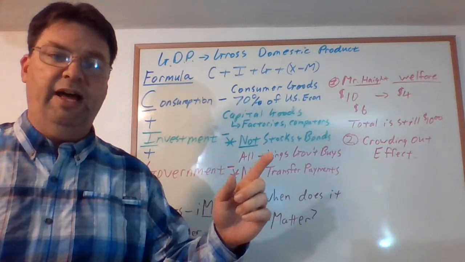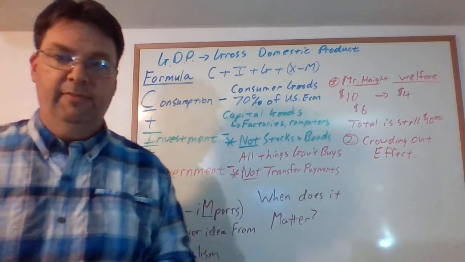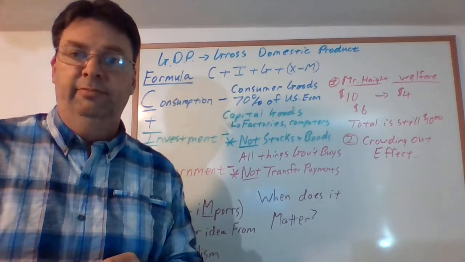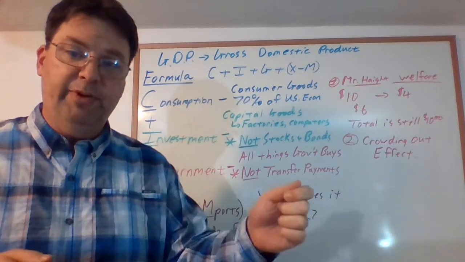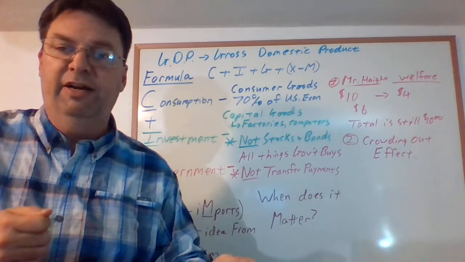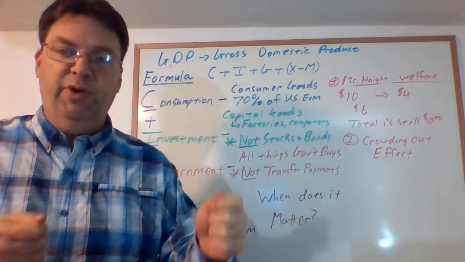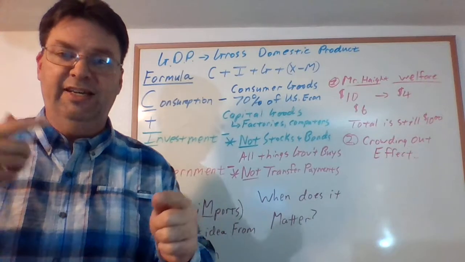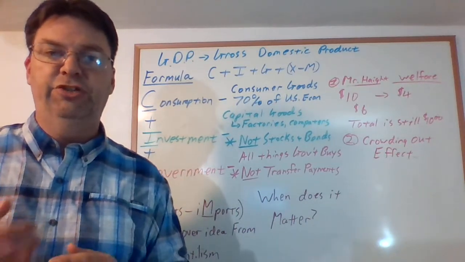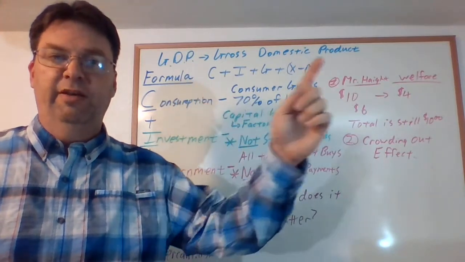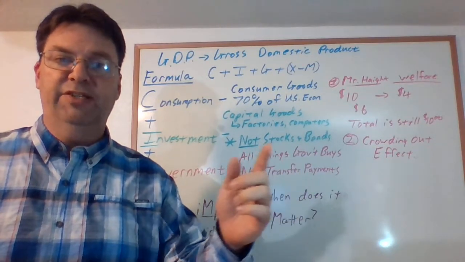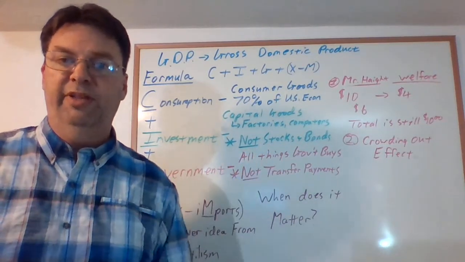Because what does a stock produce? I mean, it is a piece of paper that says you own part of a company. And then I'll trade my piece of paper to someone else for a higher price if they think they want it, or a lower price if I can't sell it for a higher price, and I want to get rid of it. The price might go up and down as is investing your money into it, but it doesn't actually produce anything. And remember, GDP is gross domestic product. We've got to have a product here. So trading pieces of paper like stocks and bonds, that's not part of the equation.